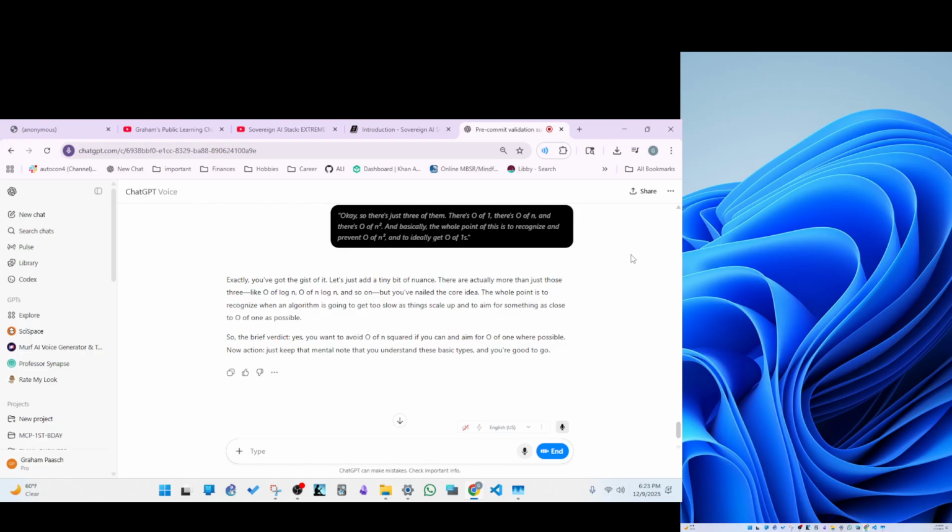Okay, so the O of log n and the O of n log n, those are just the ways the time changes based on the input. So like O of n, it changes linearly. If you give it one Shakespearean play, and each Shakespearean play, for the sake of argument, is the same length, if you give it 10 Shakespearean plays, it'll be 10 times longer than just the one. So that's linear.